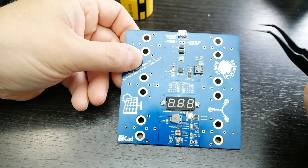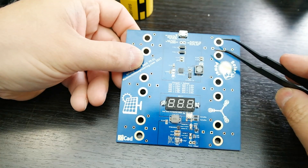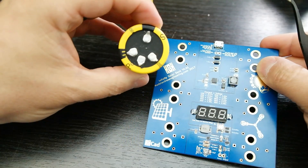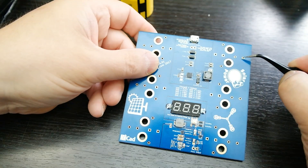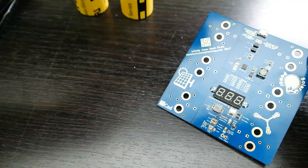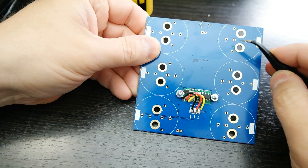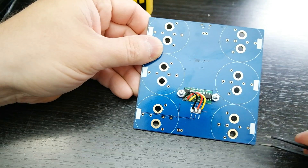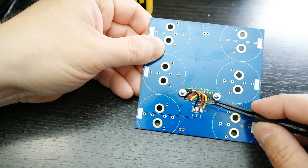This board can handle up to six super capacitors, and each spot can accommodate three different styles. You can use the screw-style, the four-pin snap-in variants with their two non-connected mechanical connections, or the two thin-pin positions. If you flip it over, all positions are marked in silkscreen: positive, positive, positive, negative, negative, negative, with a bar for general negative. You can see the three wires already connected — negative, positive, and the voltage sense wire going directly to the voltage display.